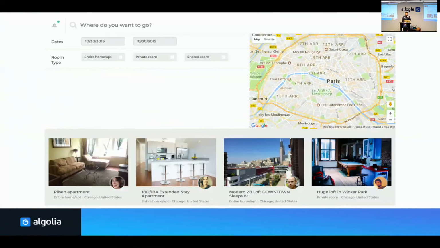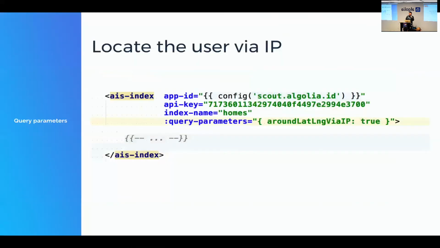And now we want to let Algolia know that we want the closest results from where we are. And for this, we can add parameters to each query. So you should go to the Algolia documentation to find out all the parameters. There are a lot of parameters you can find, in a radius, in a zone, and whole different things. And in this case, we will use aroundLatLngViaIP.